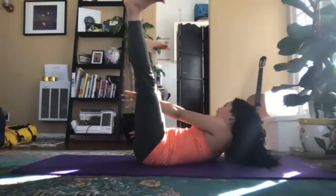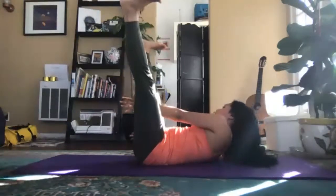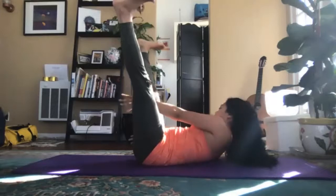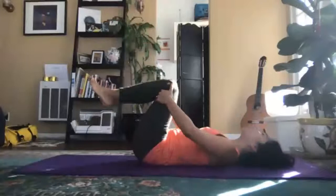Exhale. Come up. Hold it. Let's pulse forward an inch. Back an inch. Forward an inch. Back an inch. Working through the oblique. You got this. It's 5. And it's 4. Press up through the heels. It's 3. And it's 2. And it's 1. And bring it home.